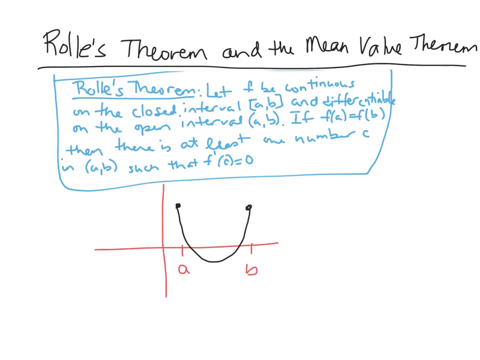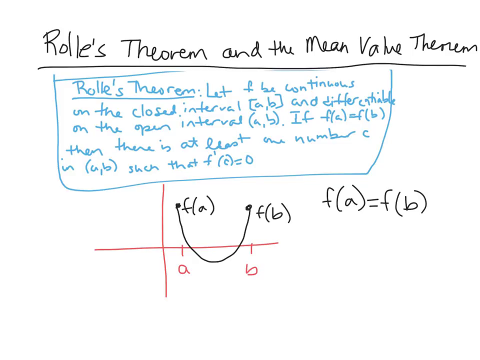So take a look at this picture. You'll notice that we have a function that is continuous between x equals a and x equals b. The other thing on this function, it's not drawn perfectly, but hopefully you can see for the most part that the y value when x equals a and the y value when x equals b are equal. So that's going to be our f of a and f of b. So here we see that f of a is equal to f of b. That's the first thing that we have. So we've satisfied all of our conditions that we need.